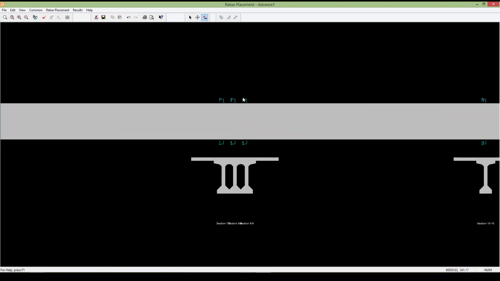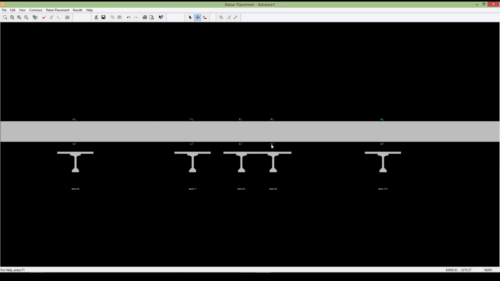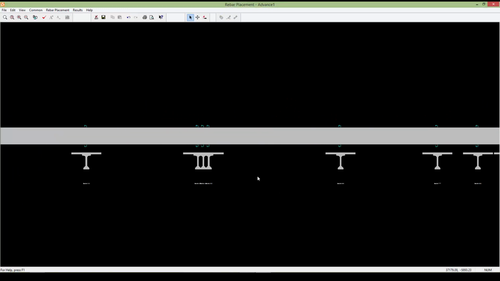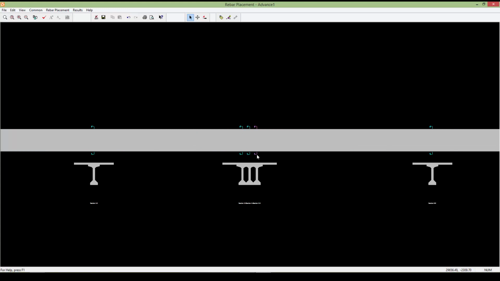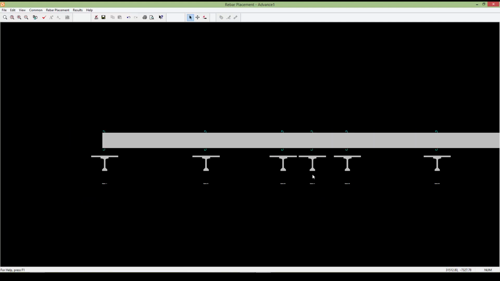You can always move these cross sections by using this tool here. So these are the cross sections.